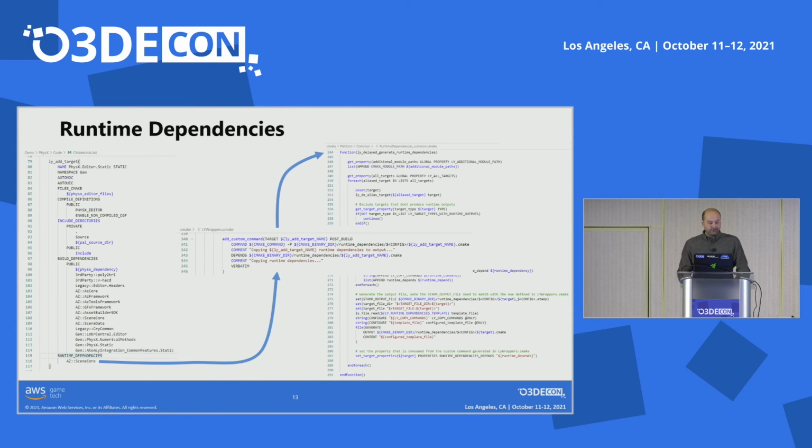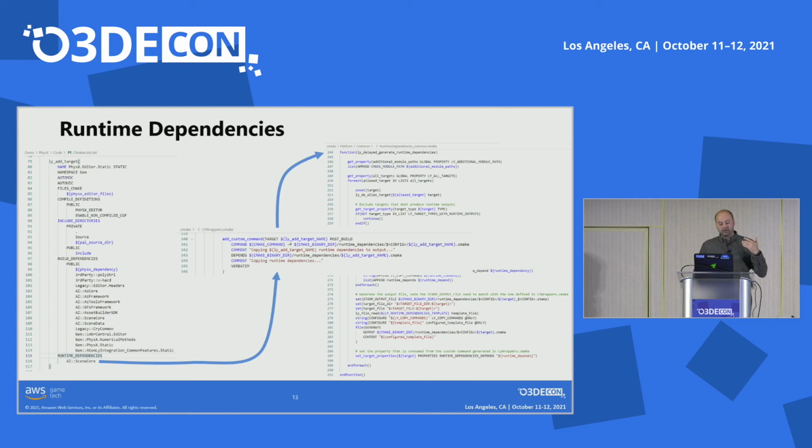We also have some other behavior that we built in. One of those is runtime dependencies. CMake doesn't have this concept. Let's say that you have an executable or a library that does a load library or a process exec of some other process. You're not depending on that for linking, and you're not depending on that for an include path. But you need that thing to be built and to be next to you or in a certain place to be able to execute it.